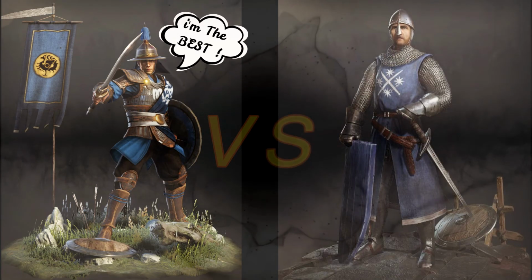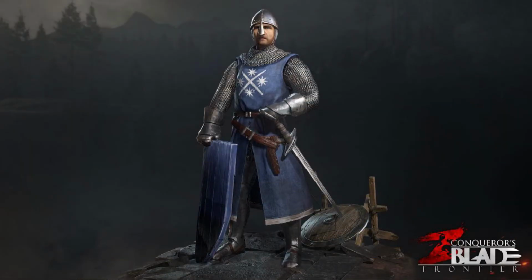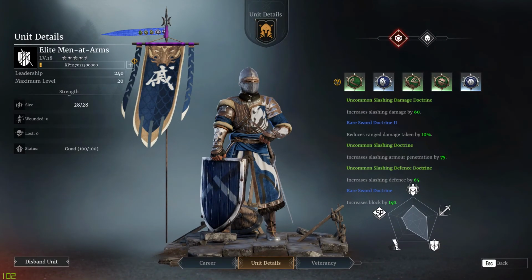So in short, Palace Guards win when it comes to offense, but when it comes to defense, Men-at-Arms win. Now I think you know what to do and you should just close the video and go play. But if you wanna know why and how, stick around, I'll show you.